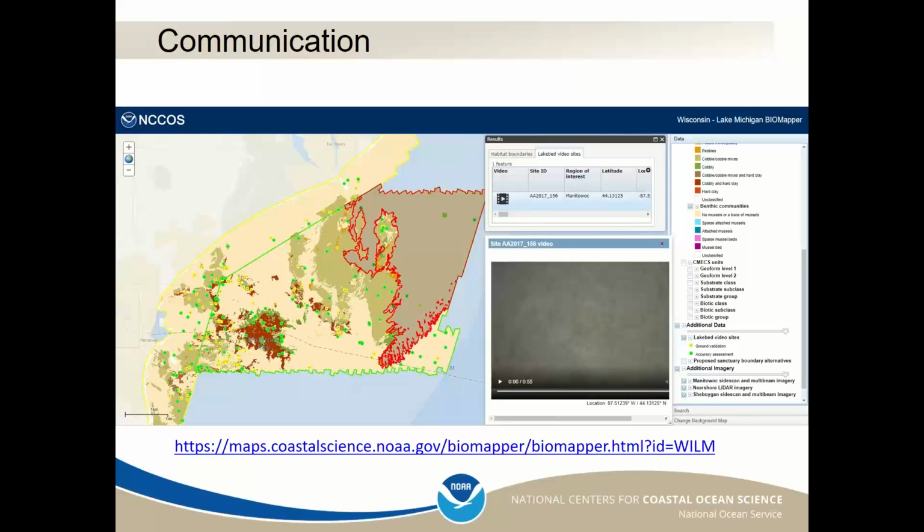So this slideshow here shows one online tool that NCOS, Sanctuaries, and Gloral projects have used to present imagery, maps, and videos. It provides all the mapping information in one location. It allows users to navigate across the project area, panning around. You can zoom into specific sites, if different scales of information are important to you. And it overlays all the information so that users can see how multiple layers are associated.